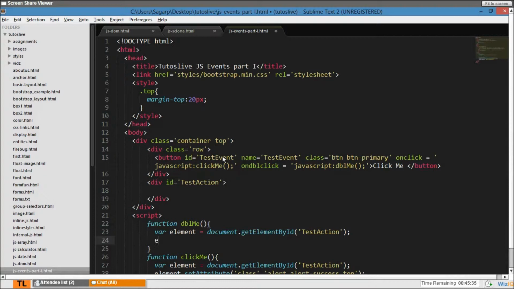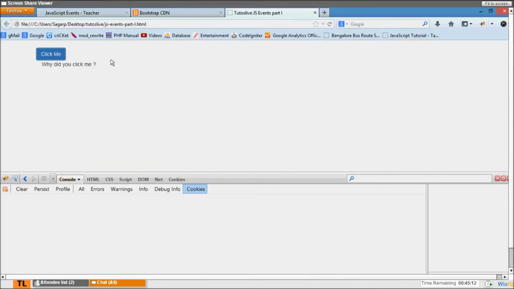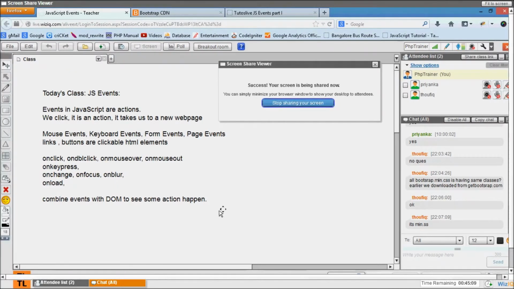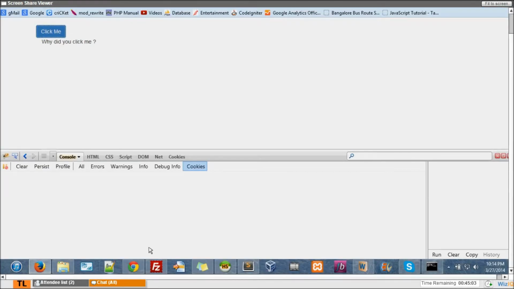Now here element dot, first let me remove the attribute, so removeClass. Let's see what happens. Alright, so refresh. I clicked it, I double clicked it. It removed the classes, everything. You see? Any questions, Tawfiq? Double click. See, first time I click it, and now I double click it. So now it looks a bit odd.